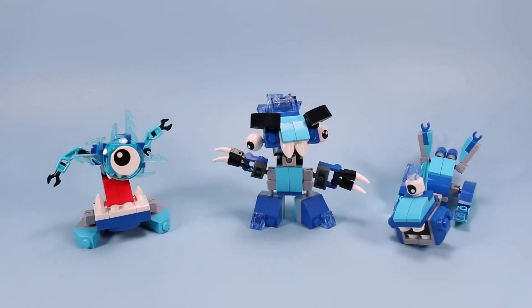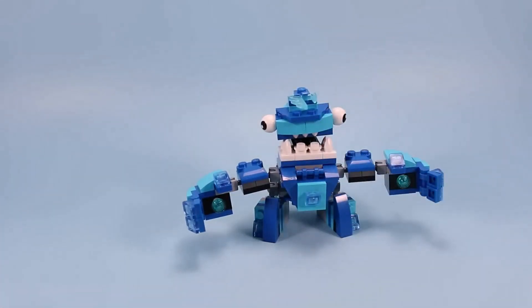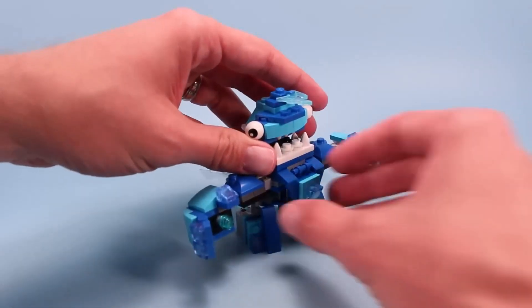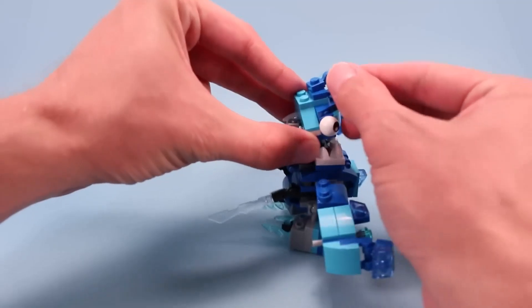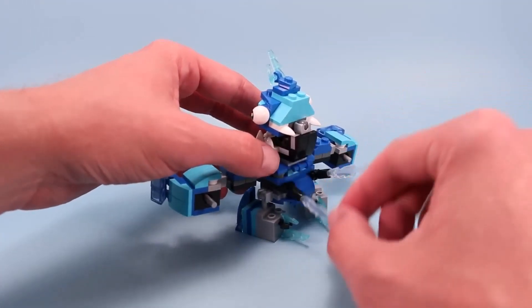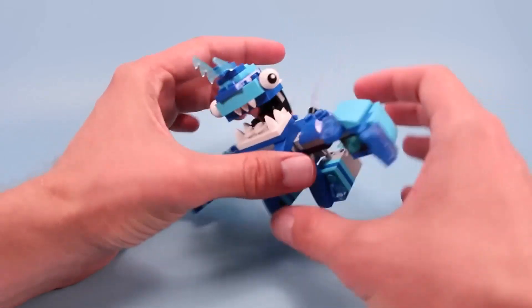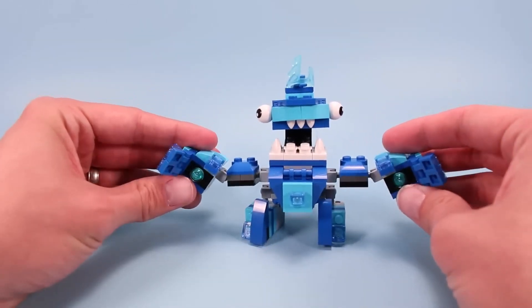Now it's time to look up the new Frosticons Max PDF online — and I think it's going to look something like this. The all-new Frosticons Max is pretty interesting. He's got a really cool wide arm span, a little bit shorter than most Maxes. We've got an opening head up top, a nice wide opening mouth with some sharp teeth, an ice shard thingy on top of his head, ice shard wings or a double tail coming out of his back, little stumpy feet with some sandwiched pieces — quite heavy, nice and stable — and a nice full, heavy body.